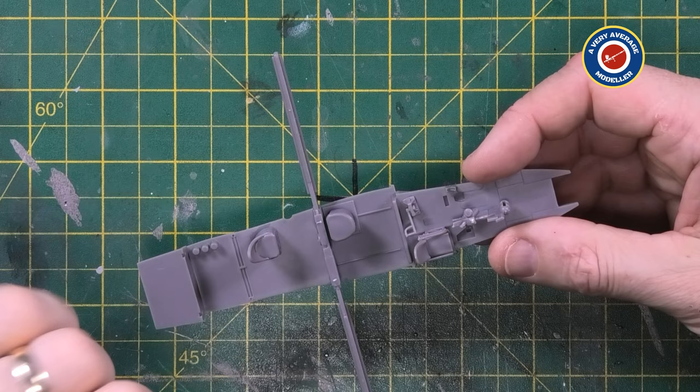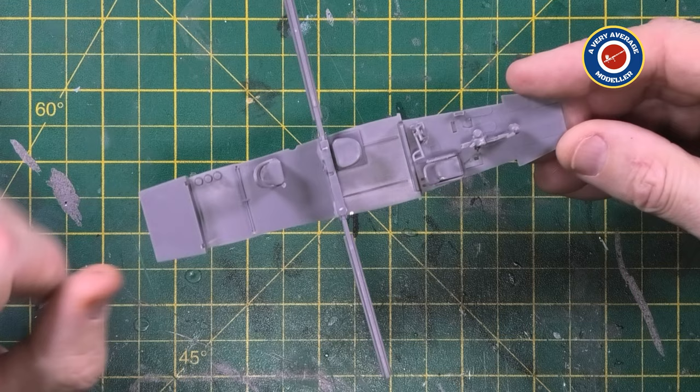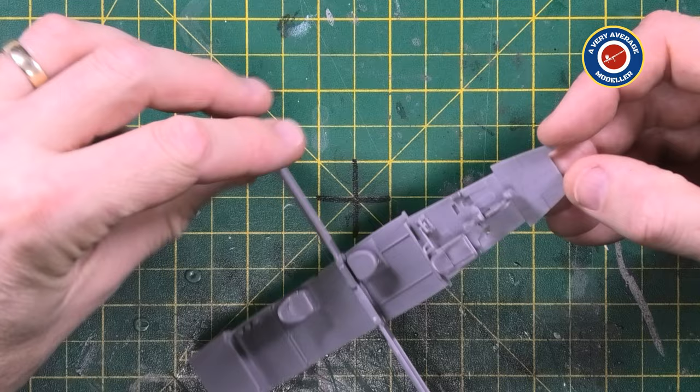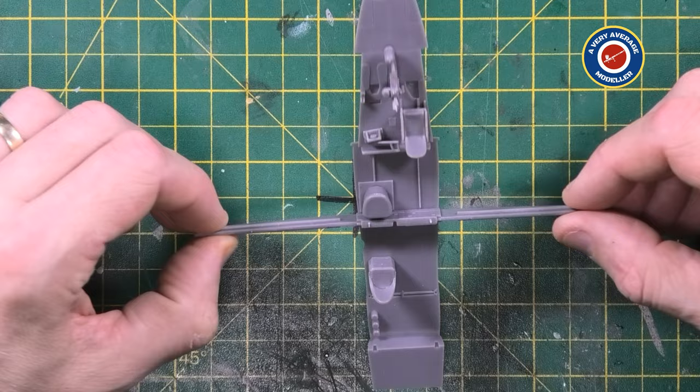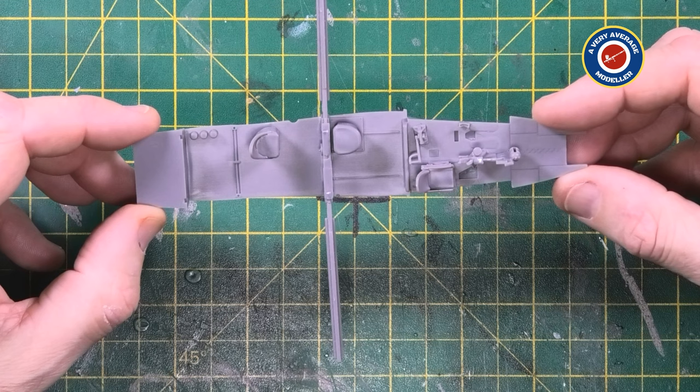And what I'll do, I'll give this a base coat of black to give it some false shadow. Then I'll go over XF71, which is the interior green, and then I'll go through and highlight any details again, and then I'll add other parts subsequently. But initially, just to make my life easier, and so I'm not trying to manipulate small parts like the wobble pump, I thought I'd glue them all on, and I think it should aid building it really, really well. The fit so far has been exemplary. The plastic, like I say, is very, very good. And I think once all the parts are actually glued together, it will look outstanding.